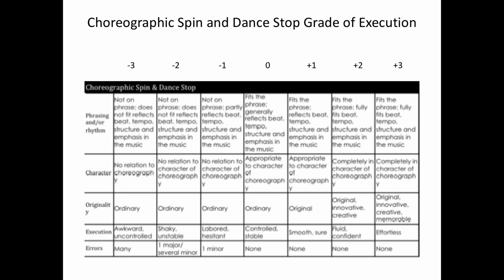But what I do want to say about the choreographic spin and dance stop is the purpose of these elements is to enhance the program. You need to ask yourself when the element is done, is the program better for having that element in it? Did it really make sense? Did it make sense to the character, to the placement, to the style? Everything about it really should enhance the program. And if it's really original, really interesting, reward.